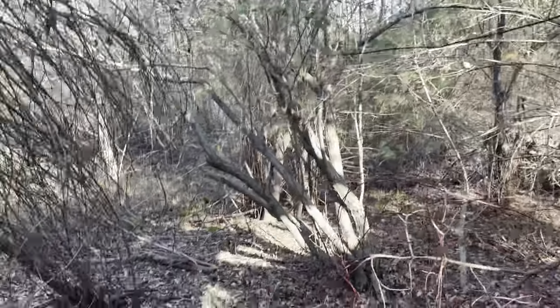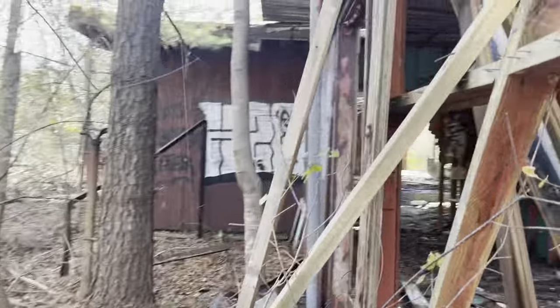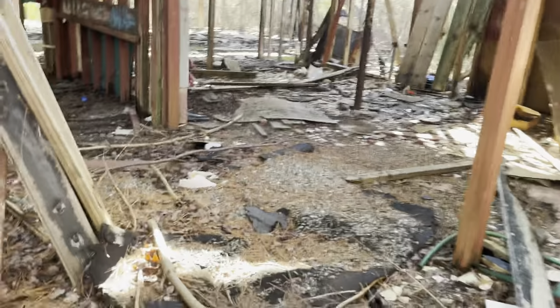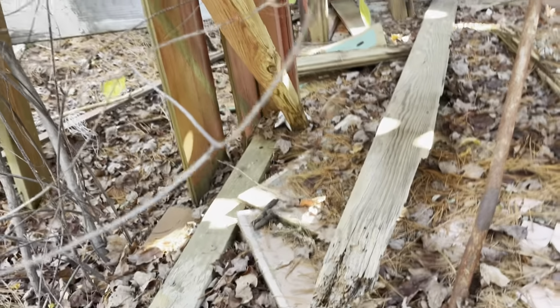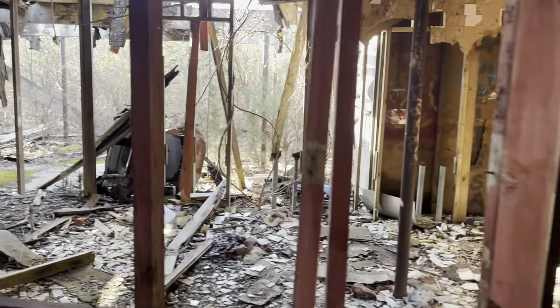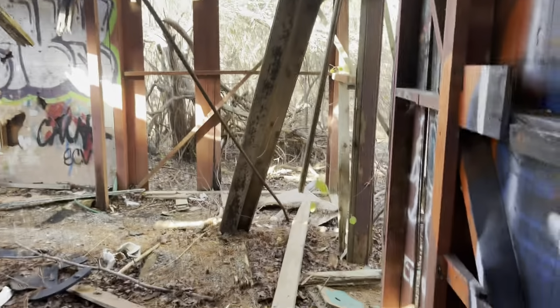See if we could find any remnants of any sort of signage or anything from that time period. Got some power here. Oh, this might have been a sign. I don't want to move it too much around. As you can see, the roof's already falling in. Ooh, toilet seat. So there were bathrooms in here. This thing is just tattered for sure. Absolutely destroyed. Pretty cool though. I didn't even know this place existed till about 2 years ago, or a year ago maybe.